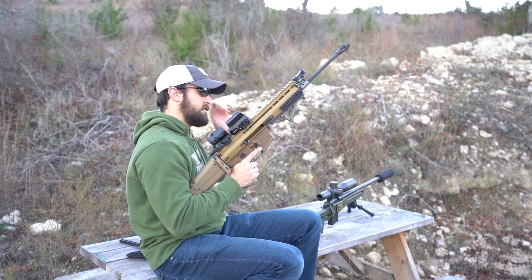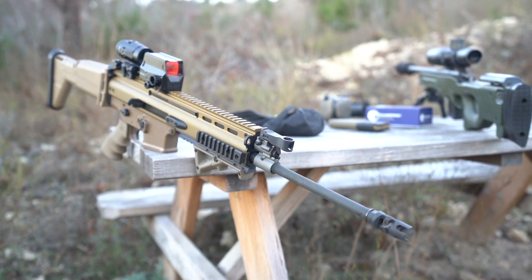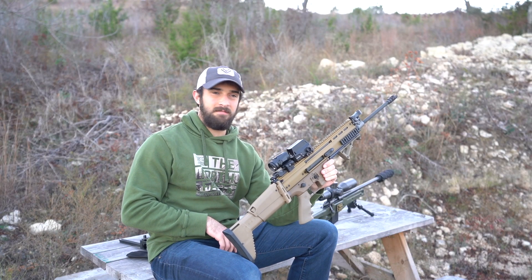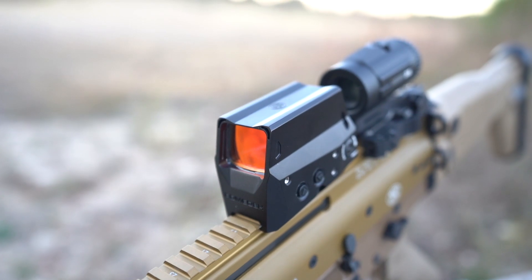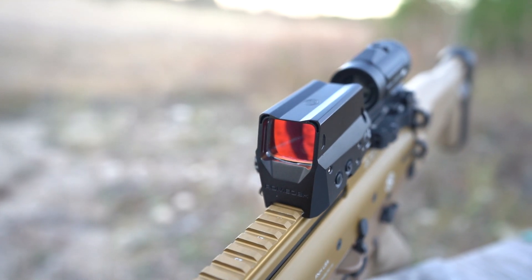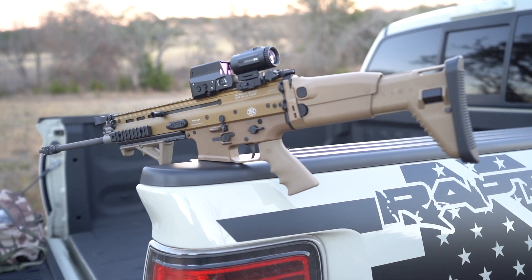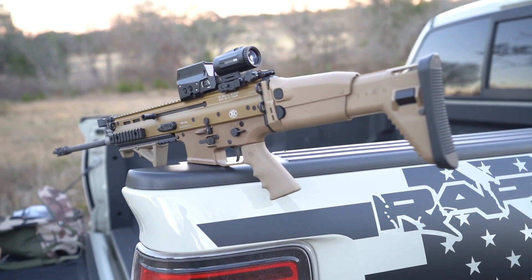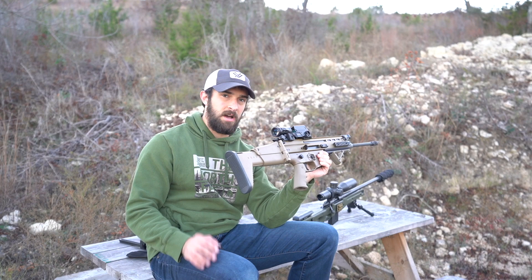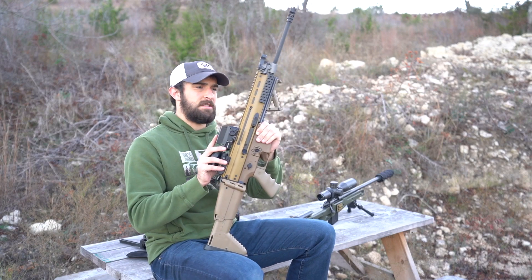Alright, that'll just about do it for this one. I do have plans to show this off quite a bit more — this month alone I'm planning to compare it to an ACR and an AR-15, which should be a fun comparison. A big thanks to Optics Planet for supplying the Sig Romeo 8H for me to test and evaluate. You'll be seeing more of that — I'll be throwing it on some other builds. It's a really cool optic, $500 is a good chunk of money not denying that, but I'm really happy with it. It's performing as I'd expect from a red dot, but it's really pleasurable to look and shoot through, especially paired with the Vortex 3x micro magnifier.